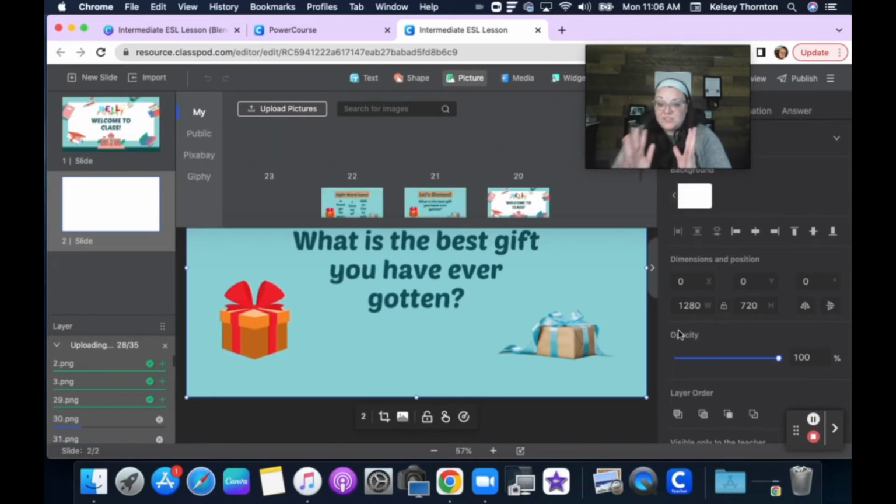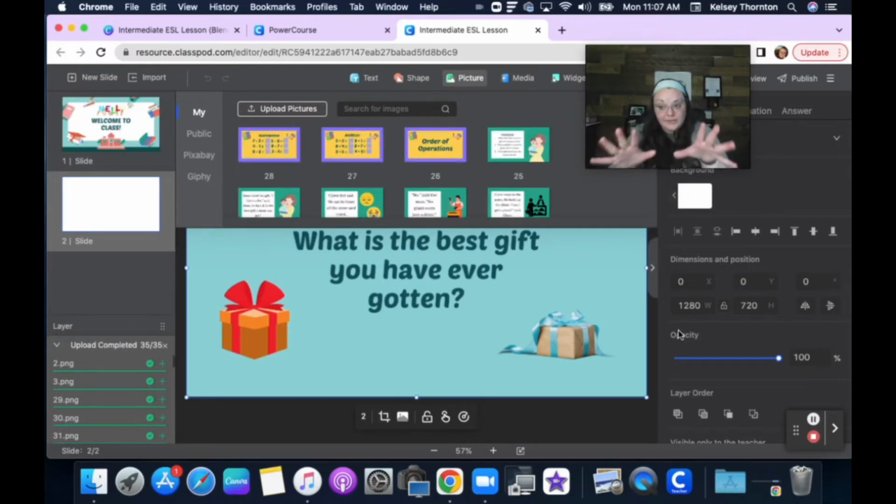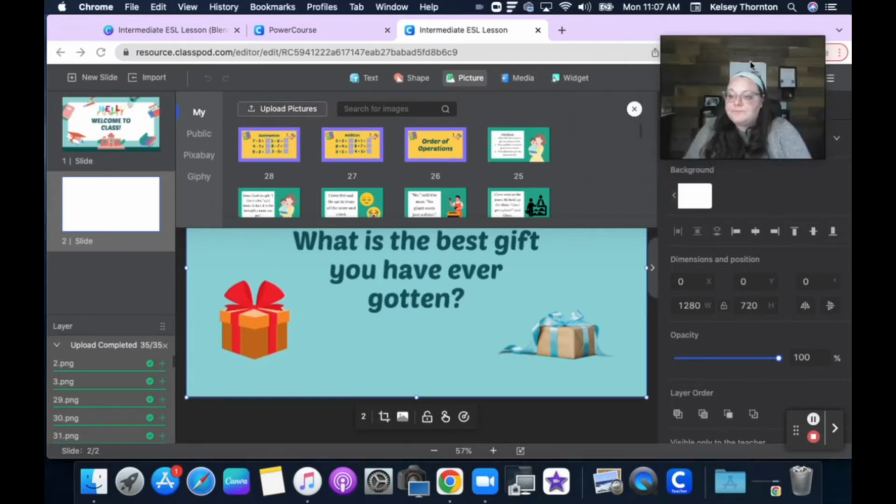This is what's going to help you create really pretty designs if you just want to do it on Canva and then upload it onto PowerCourse, like you see here, because sometimes it's just easier to make the slides on Canva and then upload them onto PowerCourse. I'm not saying that the slide features PowerCourse has are not worthy. I'm not saying that at all. It's just going to take time for you to figure out if this is something you want to experiment with, or if you want to add on.